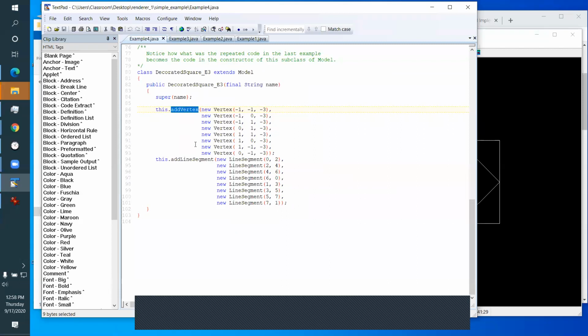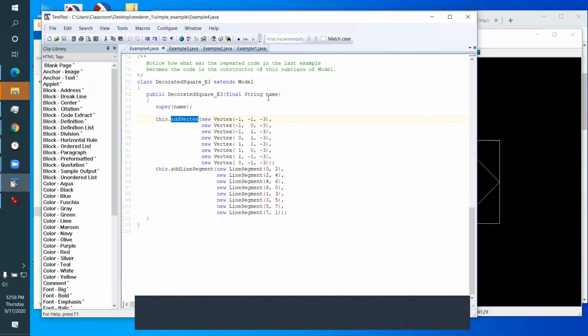Who am I adding data to here? The object of the class, or the instance of? Explain it better. Who am I adding the data to in this line of code? You're on the right track, but you should be able to give a much more concise answer. You're adding to the decorated square, just the class in general that extends. No, I'm not adding it to a class in general. You're getting off the track now. I had it better before. Who am I adding things to? Who am I adding vertices to?